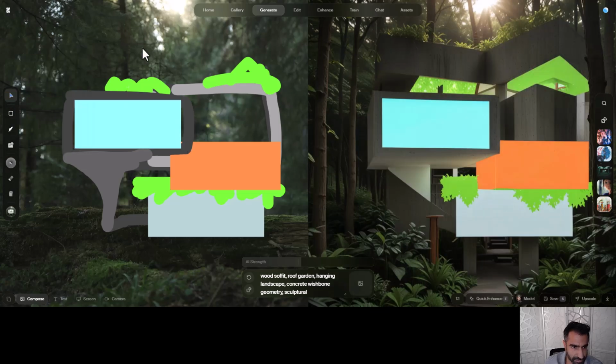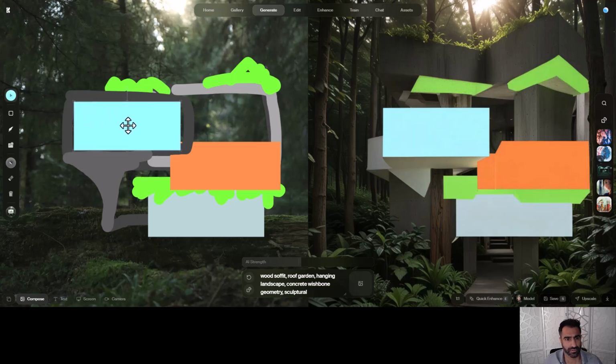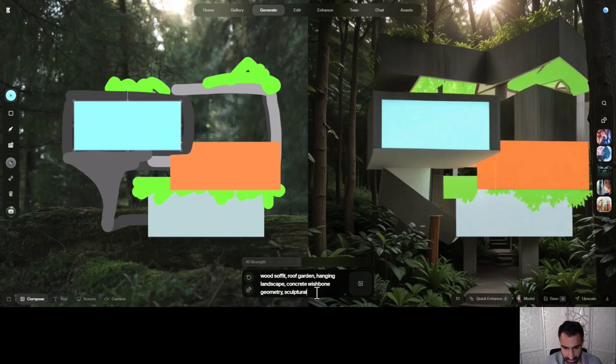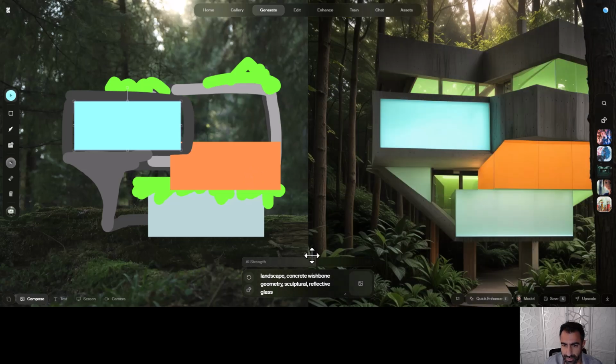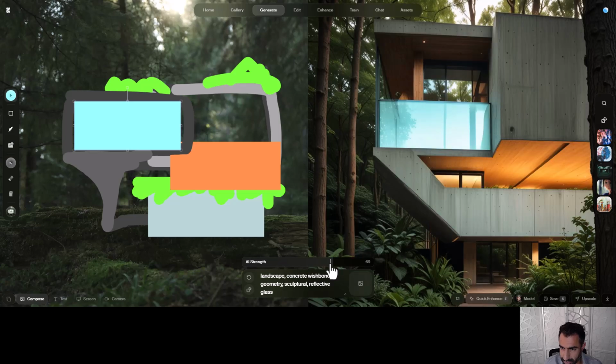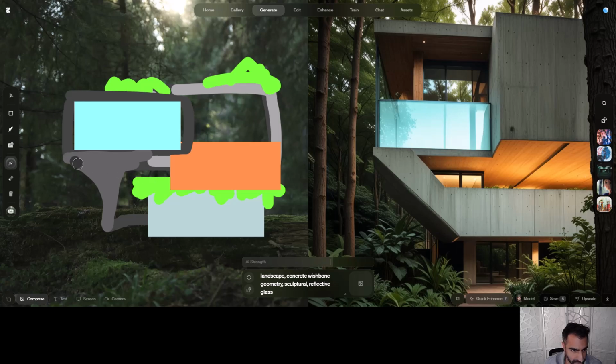changing the color to be a little bit more subtle. We'll say reflective glass. Again, as we get closer to this text, now it starts becoming more reflective, trying to interpret this kind of diagonal that you see here. Go back to the paintbrush. Let's say we like that and we want to accentuate something here.